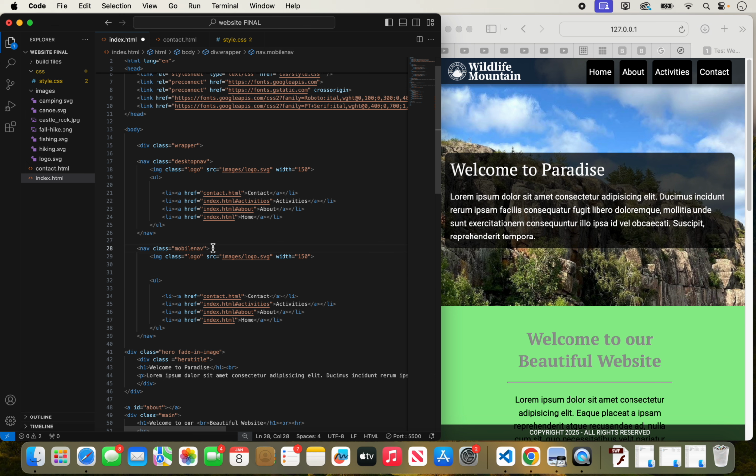And let me just show you how we can control which one shows at which time. So let's go into the style sheet again. And I just got to keep my mind on what I'm going to do here, how I'm going to hide it.